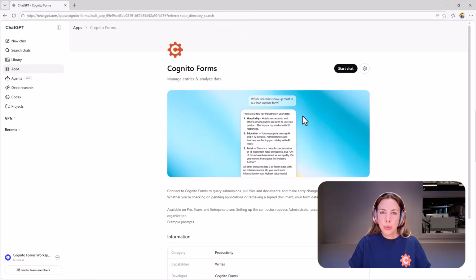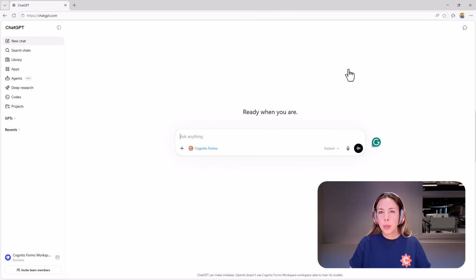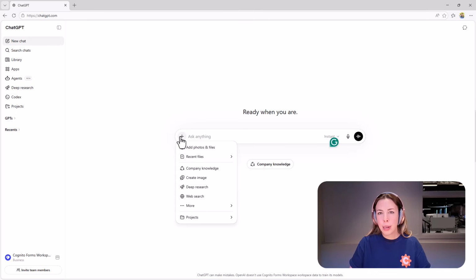When you start a new chat, make sure that Cognito Forms appears at the bottom of the prompt window. This confirms the integration is enabled for the conversation. If you don't see Cognito Forms listed, click the plus icon next to the prompt box, select More, and then choose Cognito Forms before proceeding.